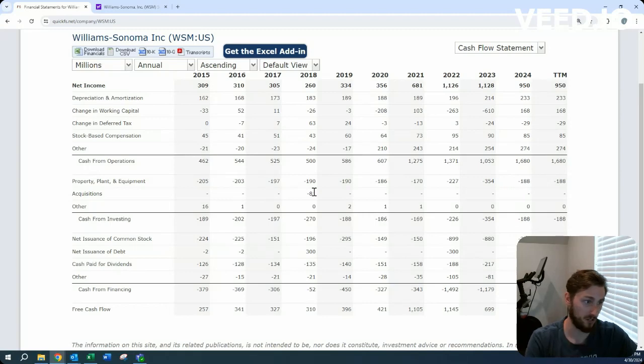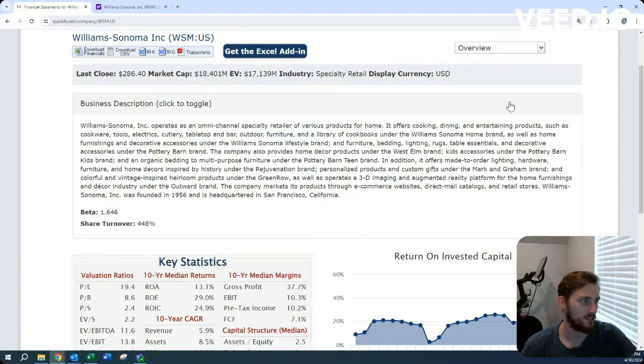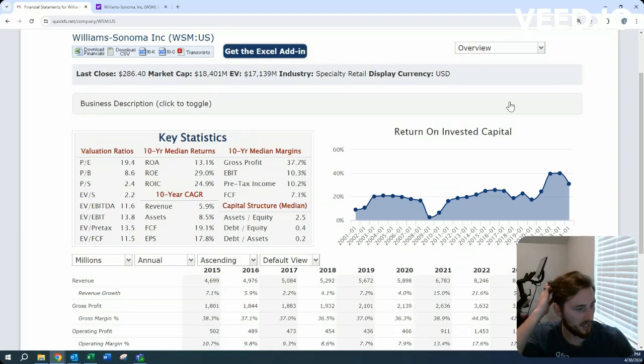And so keep that in mind when you do your own analysis, because I've had a lot of people just say to me, and I've seen on the internet, like, oh, because it has a high return on invested capital, it deserves a crazy X premium. And that's not true if they're not actually reinvesting at those rates. Maybe I'll do a quick video on it, just in a quick Excel file, do an example.